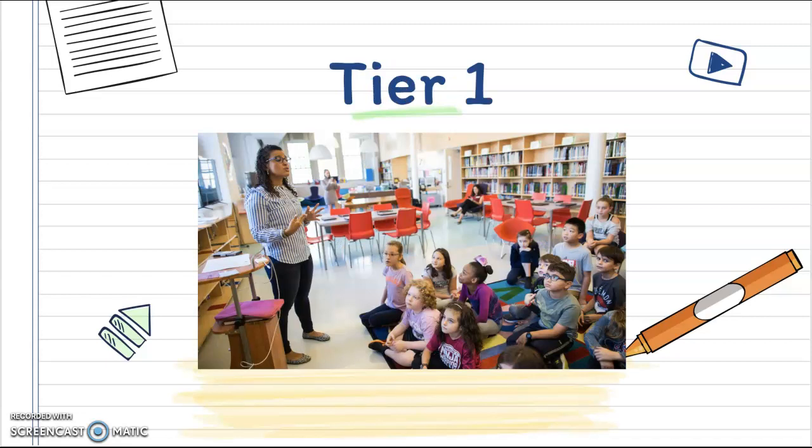All right, so tier 1, as I mentioned before, this is most of the students you'll come across. This is where there's a lot of group work, whole class discussion. There's minimal supports. If there's any, it could be like preferential seating, sitting closer or further away if a student has hearing issues or sight issues. But other than that, it's pretty much low intervention. The students are performing tasks with the whole group, nothing totally individualized at this tier.